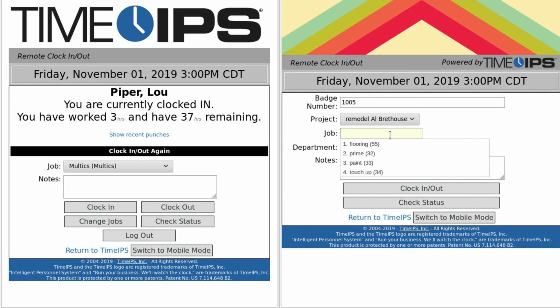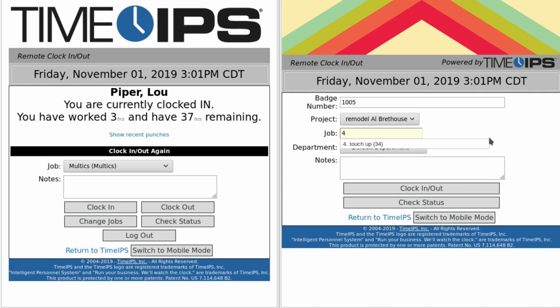Any text that does not exactly match one of the drop-down options will be considered an unknown job. Depending on how the clock has been configured, this may result in the creation of a new job. Your text may be auto-replaced by a known job already on the drop-down, or an error message may appear, disallowing the clock event.